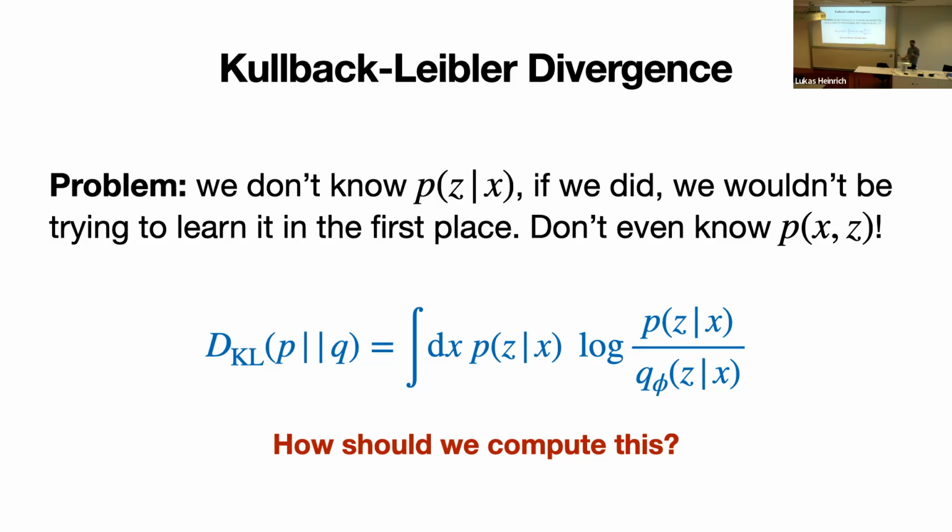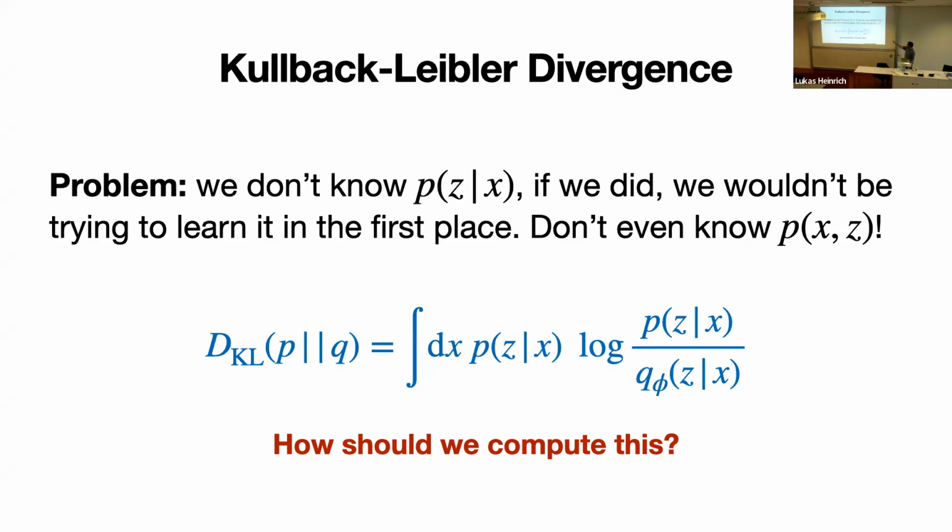Again, the same way as in empirical risk minimization, we found some nice construction of what we would like to minimize, but it turns out we cannot actually compute it. If we knew what P of Z given X is and we could actually do this integral, then why are we doing machine learning anyway? This is the thing we want to find out, right? If we had the posterior, we would not need to do machine learning. If we want to do machine learning and want to compute our performance measure using the thing that we're looking for, something is wrong.